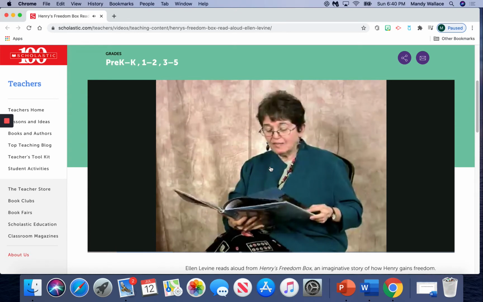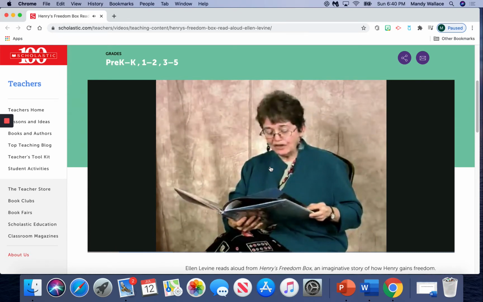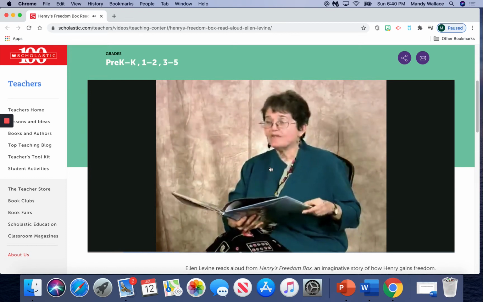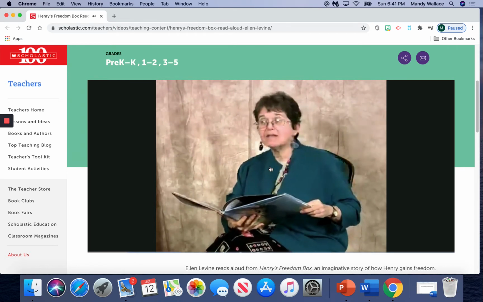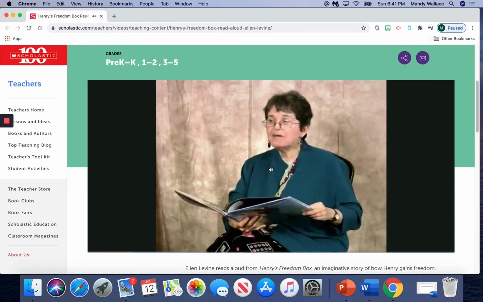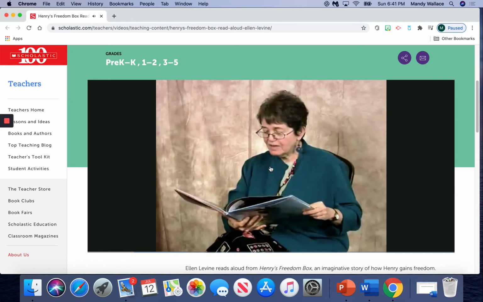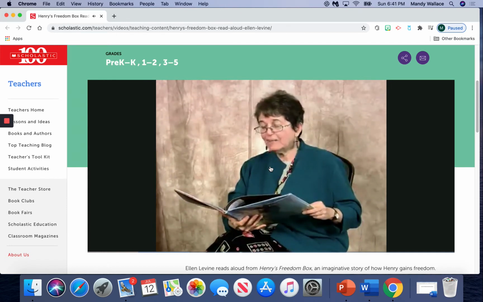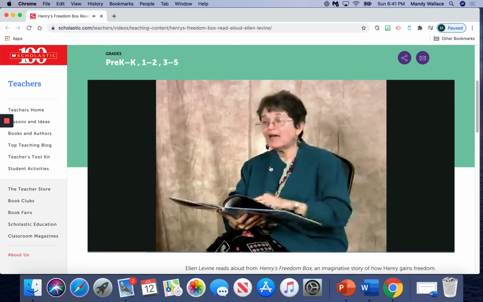One morning, the master called for Henry and his mother. They climbed the wide staircase. The master lay in bed with only his head above the quilt. He was very ill. He beckoned them to come closer. Some slaves were freed by their owners. Henry's heart beat fast. Maybe the master would set him free. But the master said, "You are a good worker, Henry. I am giving you to my son. You must obey him and never tell a lie." Henry nodded, but he didn't say thank you. That would have been a lie.